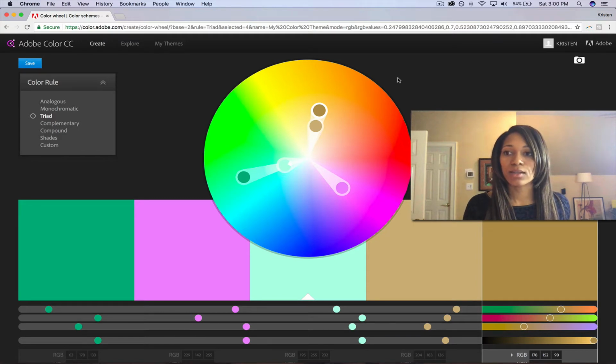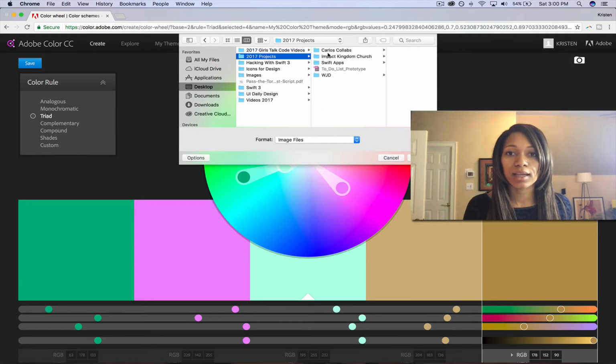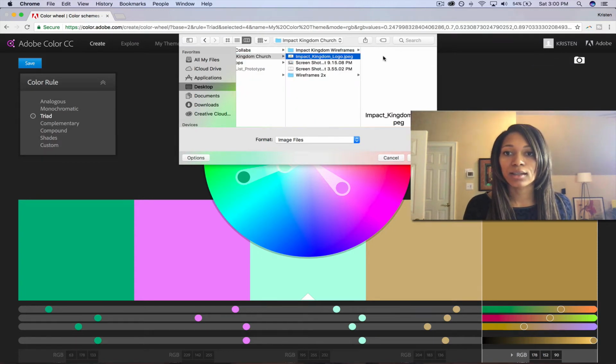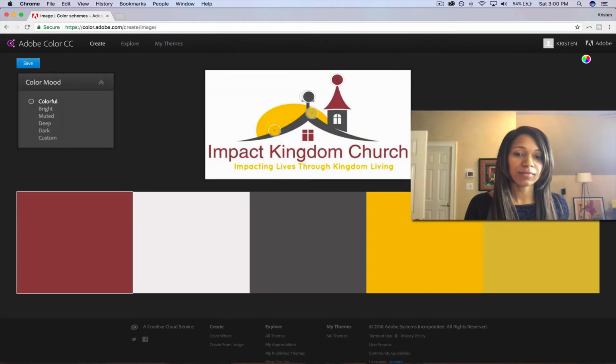I use what's to the right, an icon of a camera, and when you click this you can upload whatever picture or logo. So I am going to find my clients folder, and okay, this is my client's logo, and this is what helped me design their landing page.